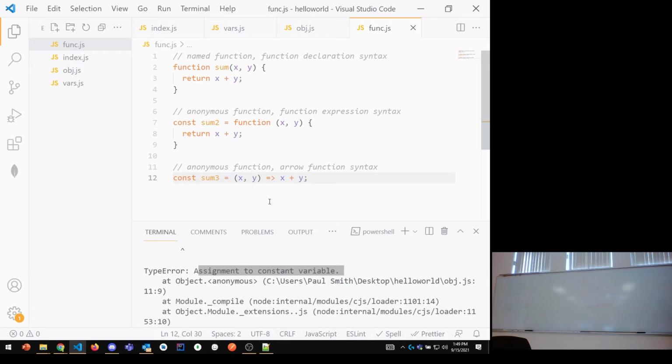One of the differences is if I have a function with the function keyword, either of those two syntaxes, whether I'm using a function declaration or a function expression, when I get inside of this function, the meaning of this may have changed. Outside, before I call the function, I may have one value of this. Inside of this function, it may be something completely different.